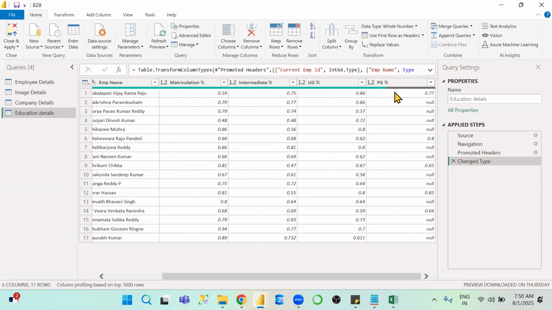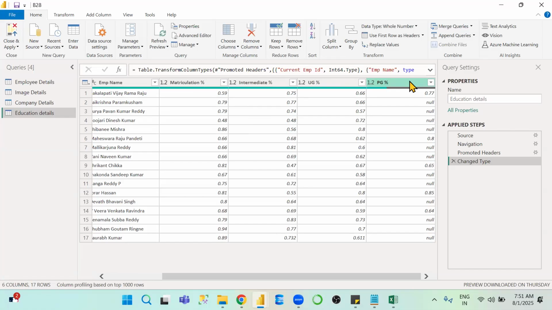Understand clearly? So in this one, matriculation, intermediate, UG, PG, these related information is there. Okay. But what I need to do is convert these related columns into rows. Why do I need to convert it?